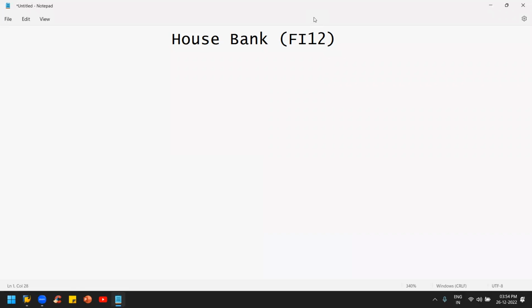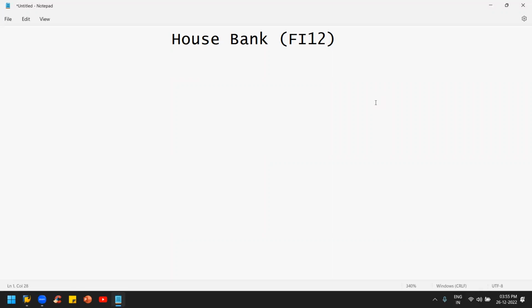So for today we are closing with only one entry. Actually, we have not done it yet. We have to create a special GL, something called advance to vendors, in FS00. You know what FS00 is, right?